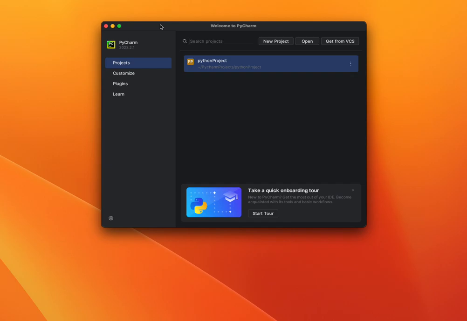And when you launch for the first time, usually this is the screen that you get. Here, it's asking what should be the new project. By default, it comes with a name. You can simply take that name. This is the default project in which all your Python coding and files will be stored. So let's launch this.